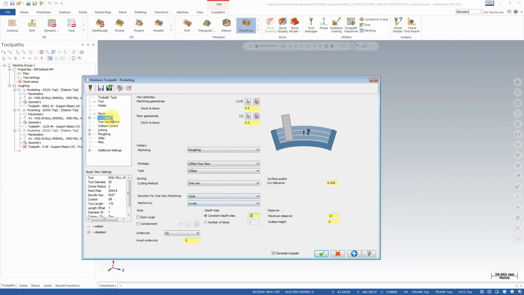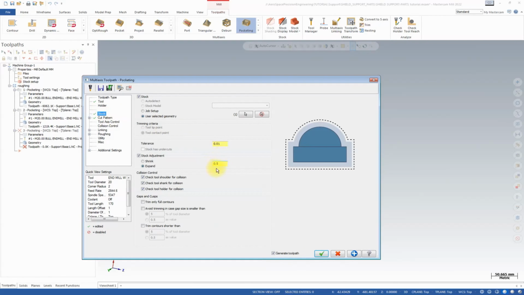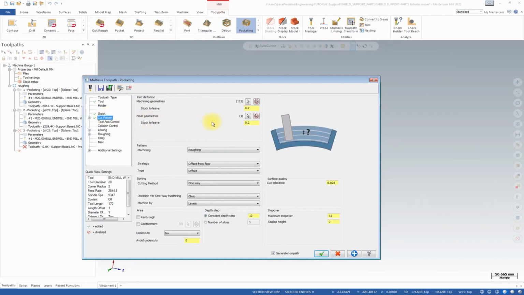I will machine every toolpath in one cut operation. The stock will be 0.5 millimeter and leave 0.2 stock on the machining geometry, leave stock and click OK. Then everything in one cut at 0.3 millimeter, 0.5, you can do 0.5 or 0.3, you can get the one cut.